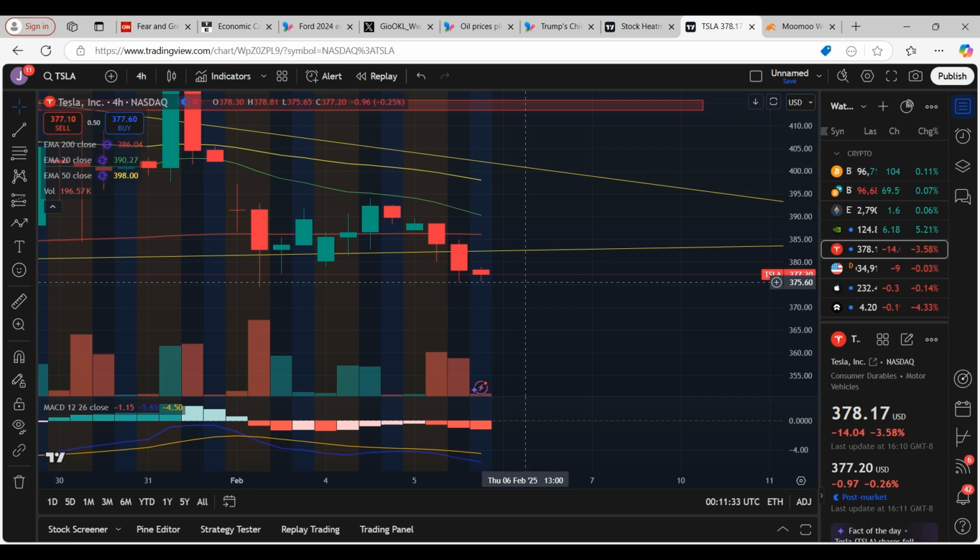It is looking lackluster compared to the markets because there's been a lot of reports coming out about how, number one, the tariffs in China may affect them. But, well, the number one reason technically is actually not the tariffs. That's making some headlines, but the main piece of news is the fact that their sales are declining. So the German, the European, and the American sales for the month of January all went down compared to what we saw in 2024. So January 2025 is a little bit weaker than January 2024.